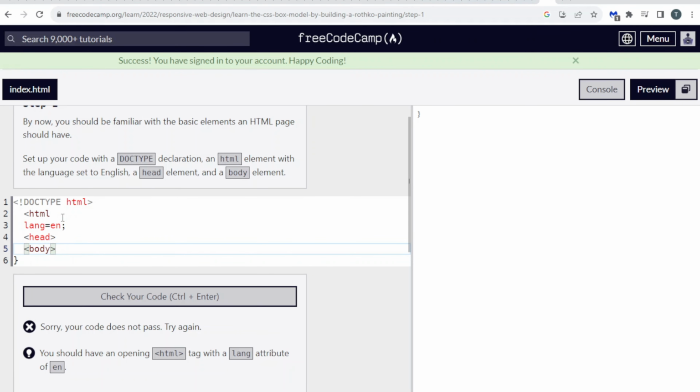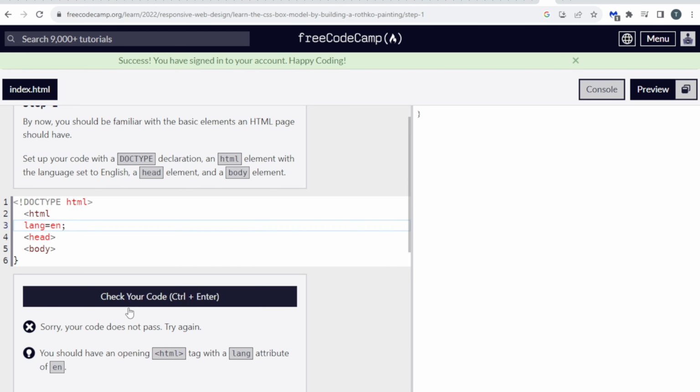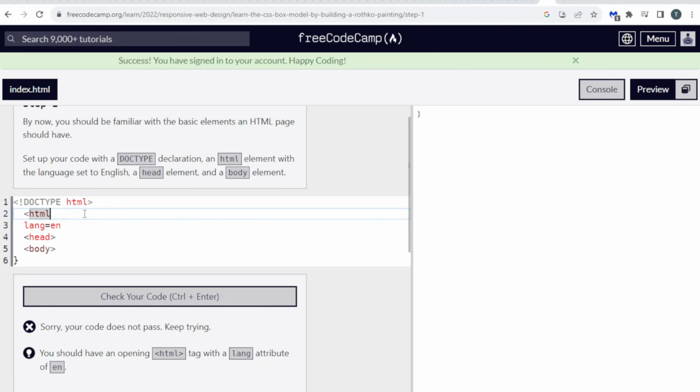It's crazy how much time I'm spending on just the intro, so to speak. Okay, never mind. I'm going to close the HTML. Language is English. HTML. What am I missing here? I'm going to leave it as it is for now.